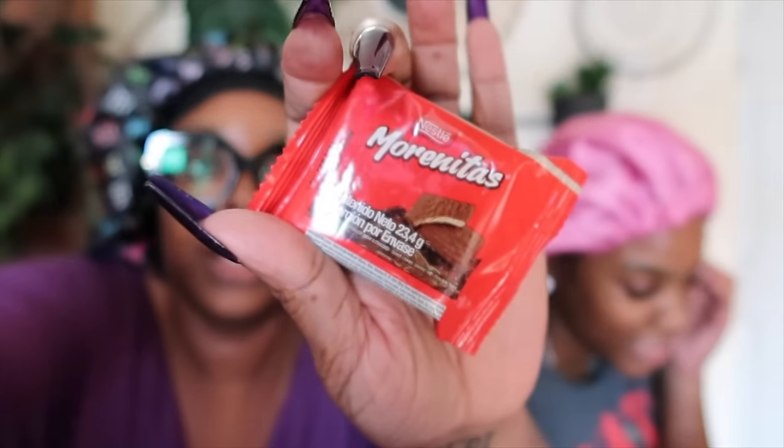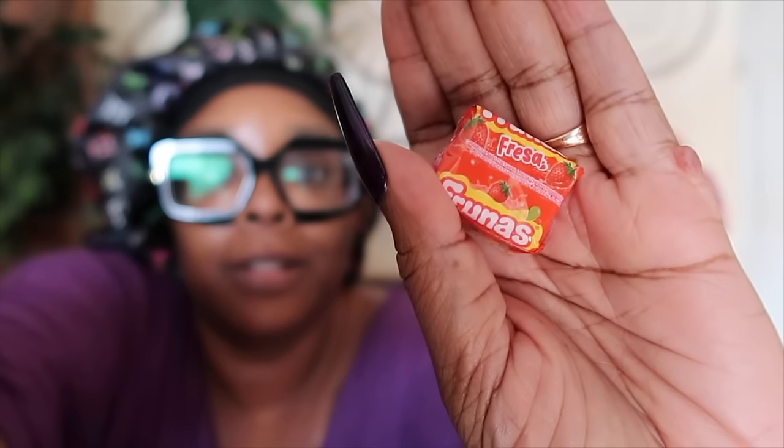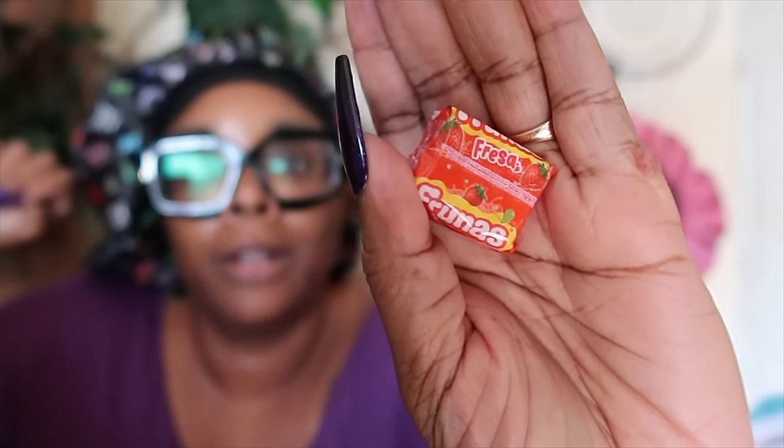Okay, go ahead and read what's next. Jet Chocolate by Jet. Known as the most popular chocolate in Colombia. Oh, we finna try this. See why you're popular. Frunas by Aldor. What's these, huh? South American candy fruit chews. Mm-hmm. These look like, they little, hold on. It's still right there. Okay, what's next?